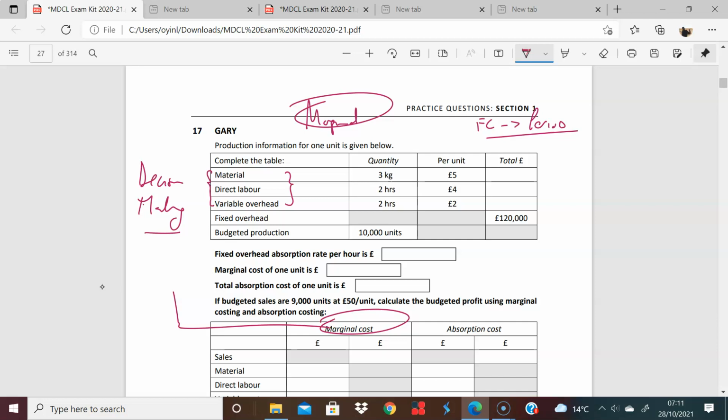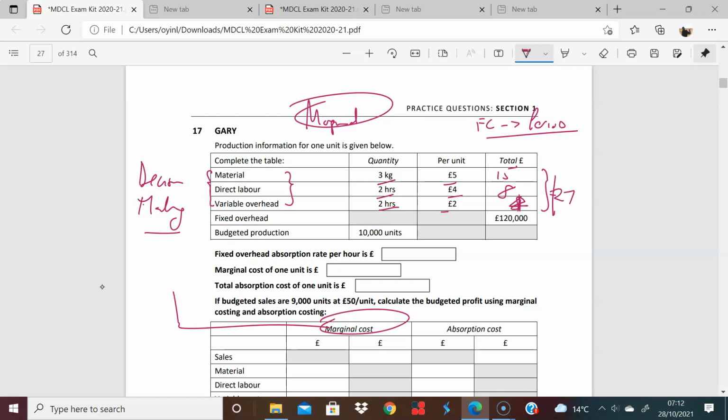The cost of making this, for each unit, you need 3 kilograms at £5. That's 15. That's 2 hours, and therefore that's 8. That's 2 and 2, and that's 8, isn't it? So your total variable cost of making a unit is 16. Yes, 4, sorry, forgive me. 2 times 2 is 4. So that's 15 plus 8 is 23. 23 plus 4 is 27. So that's £27. Okay, great stuff.